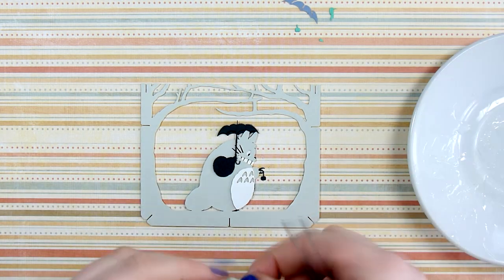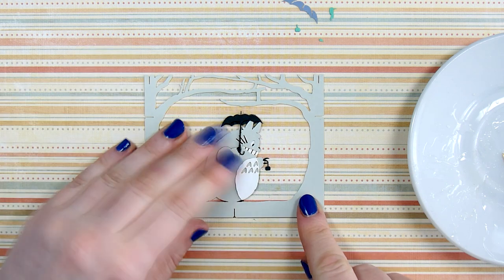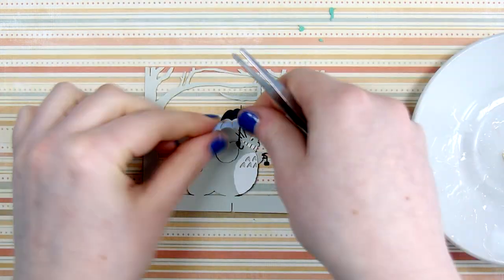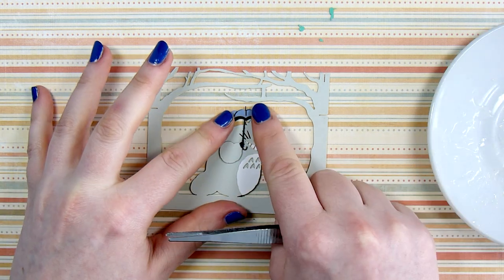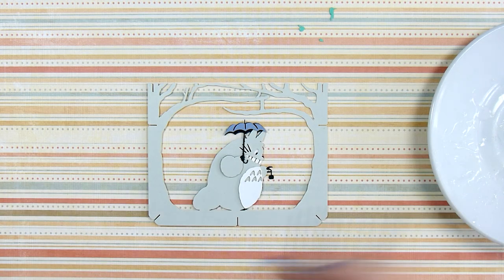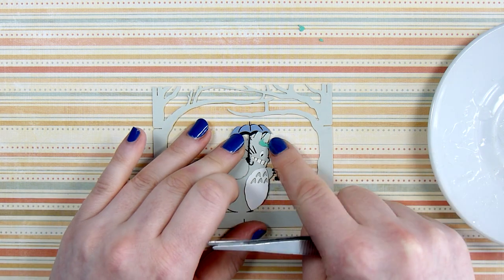And the good thing about this glue, as opposed to a glue stick, because I've tried using one before as well, is that you have that little moment where you can still move things around because the glue is rather runny. I had much less time to move things around with the glue stick. And the PVA glue actually helps a lot with that.